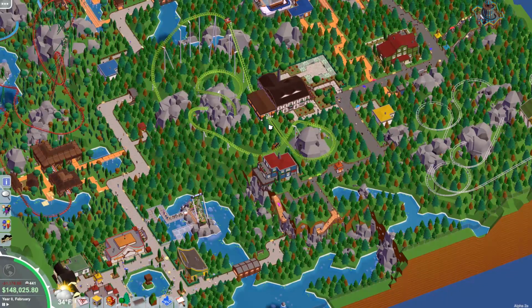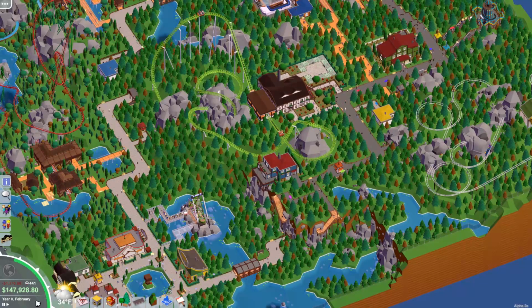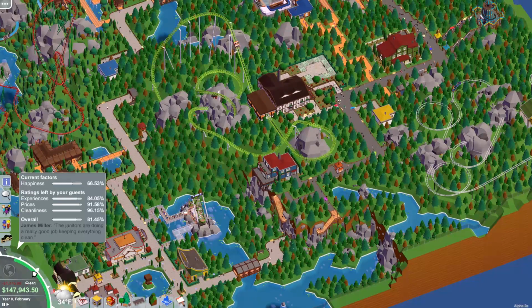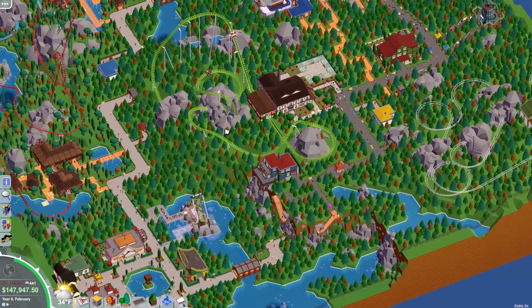So there's a lot of ways to set up this park to make it really run. And this park, for being 1 month old, is running pretty well. You've got a lot of people who love the prices, the happiness, cleanliness. The janitors are doing a good job.